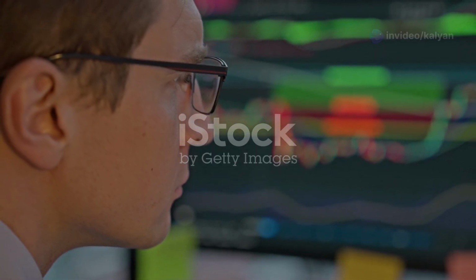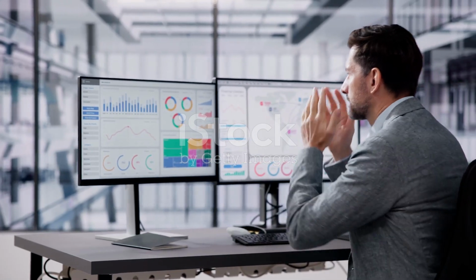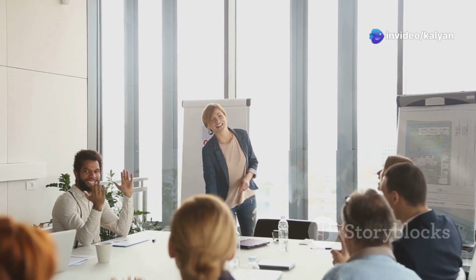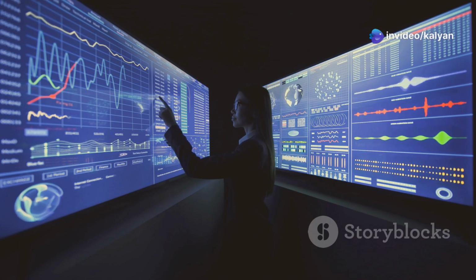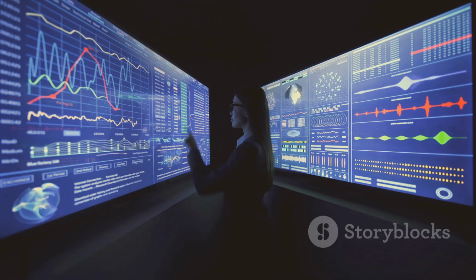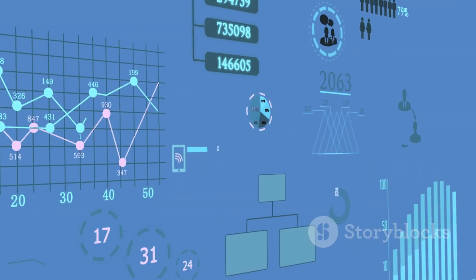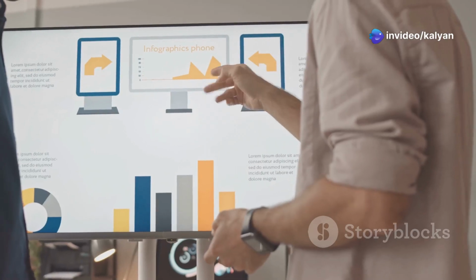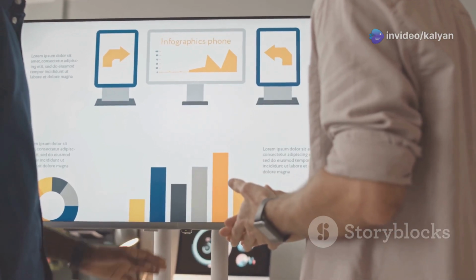This time, we're diving deep into the world of data visualization. Now you might be thinking, data visualization? Sounds kind of boring. But trust me on this one, guys, this is some seriously powerful stuff. We're talking about tools that can take mountains of data, and I mean mountains, and turn them into sleek charts, graphs, and interactive dashboards that even your grandma could understand. We're talking about unlocking insights, seeing patterns, and making better decisions, all with the power of visuals.